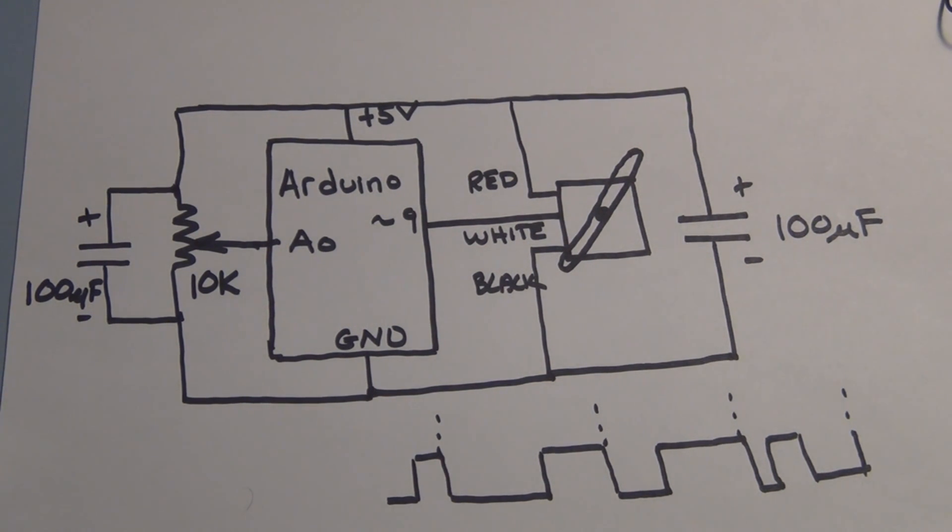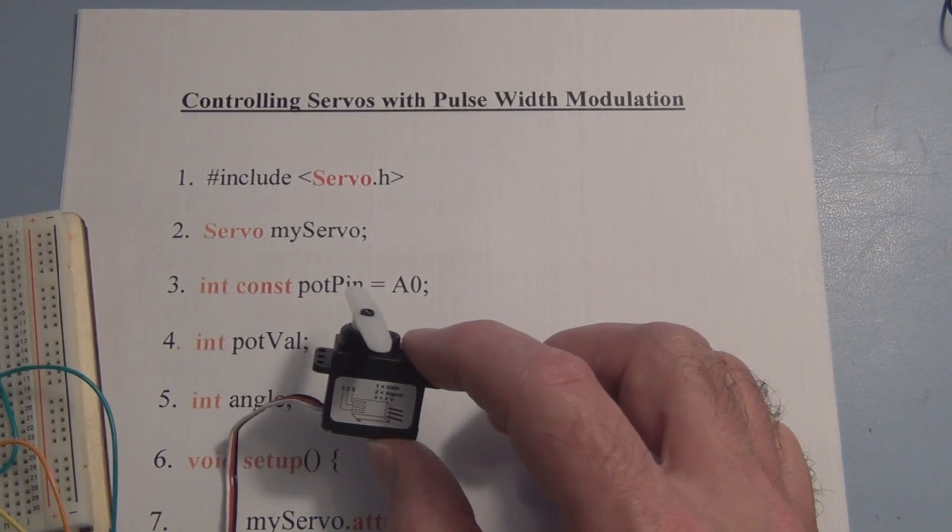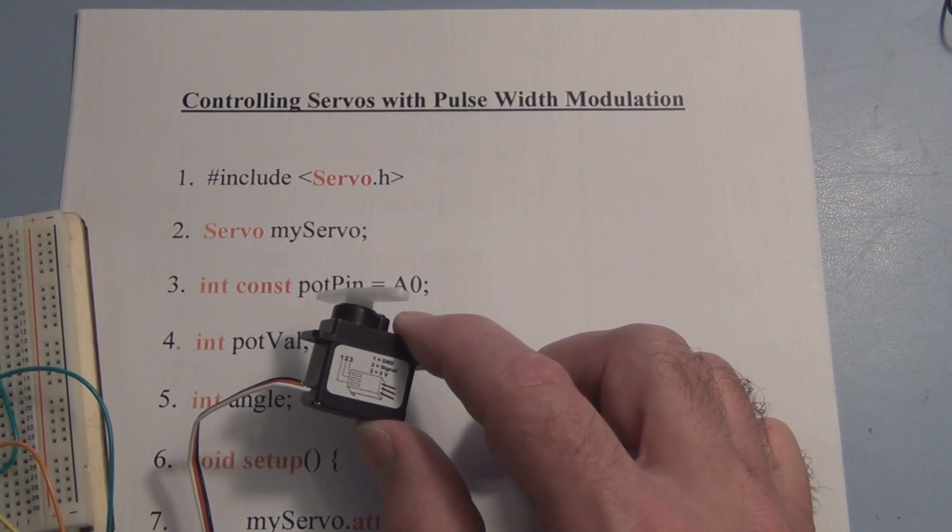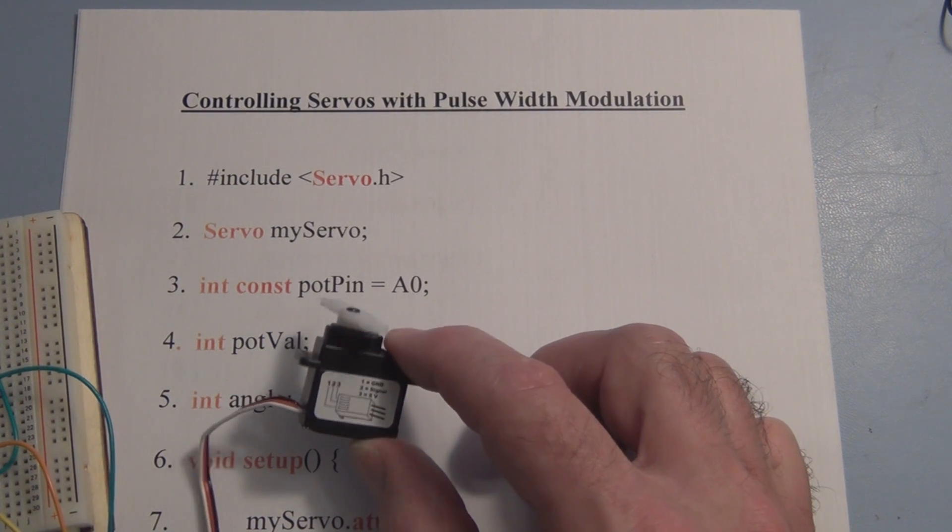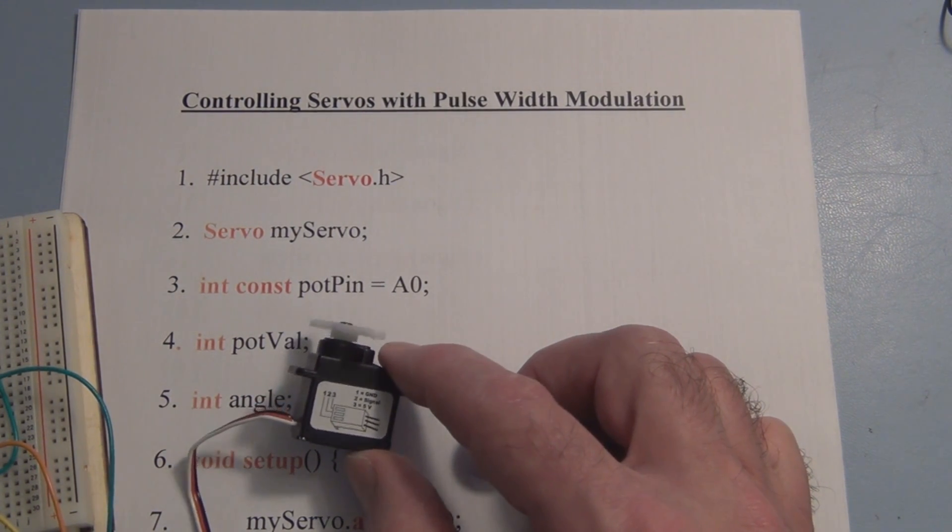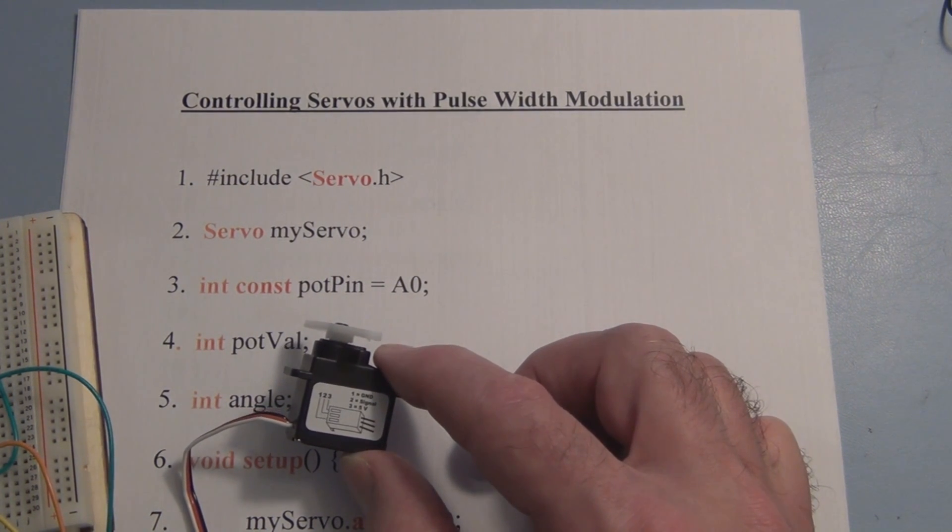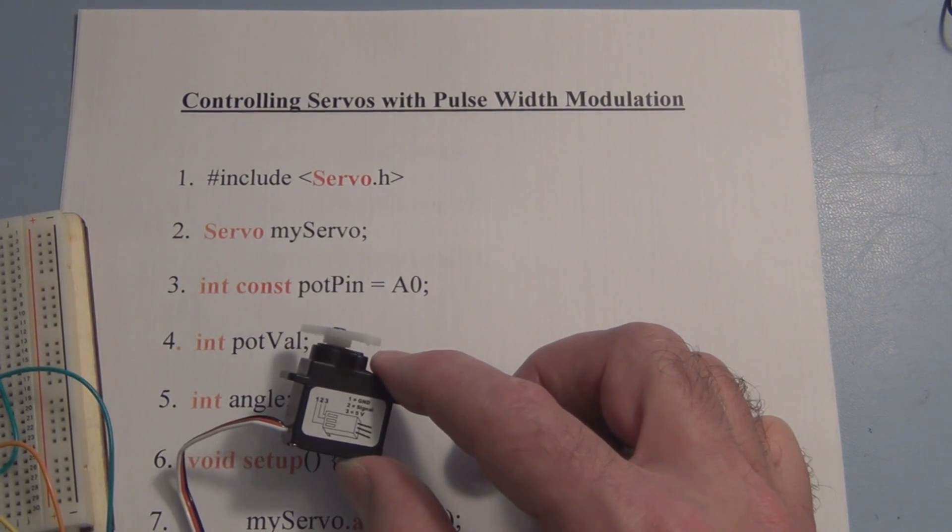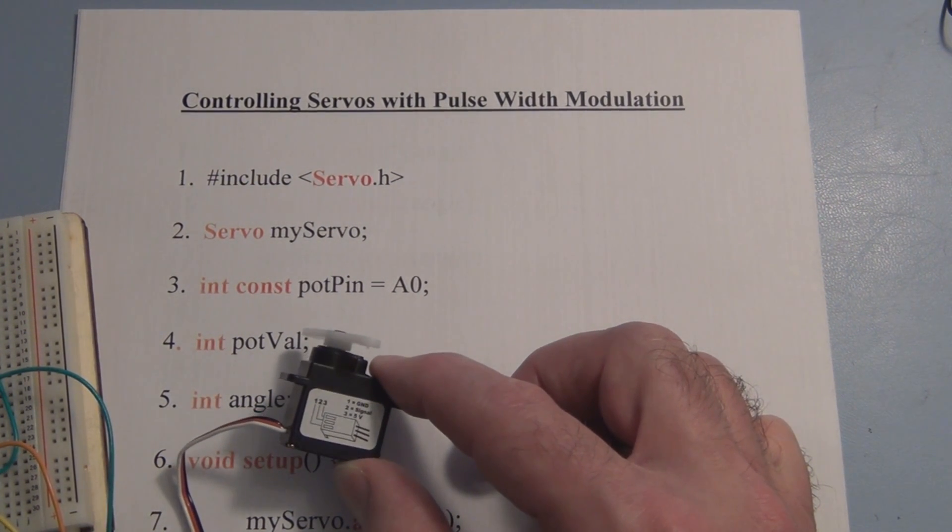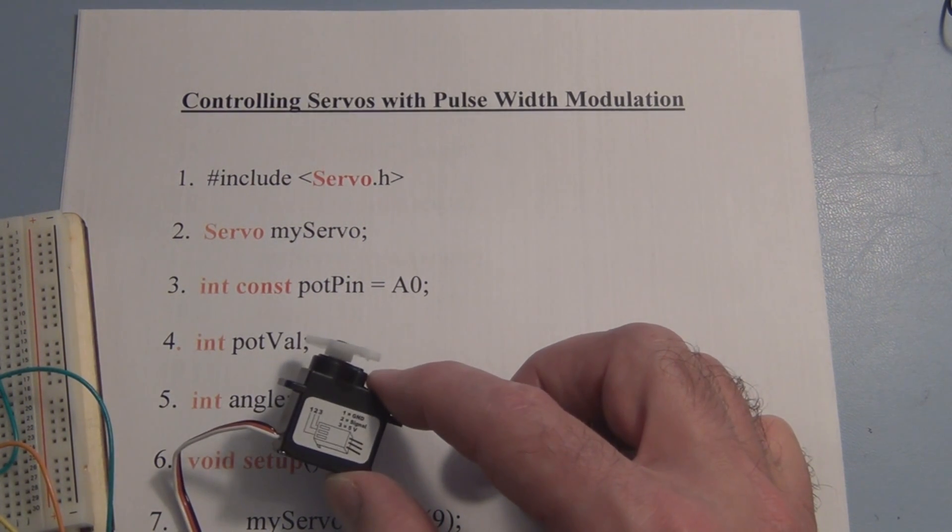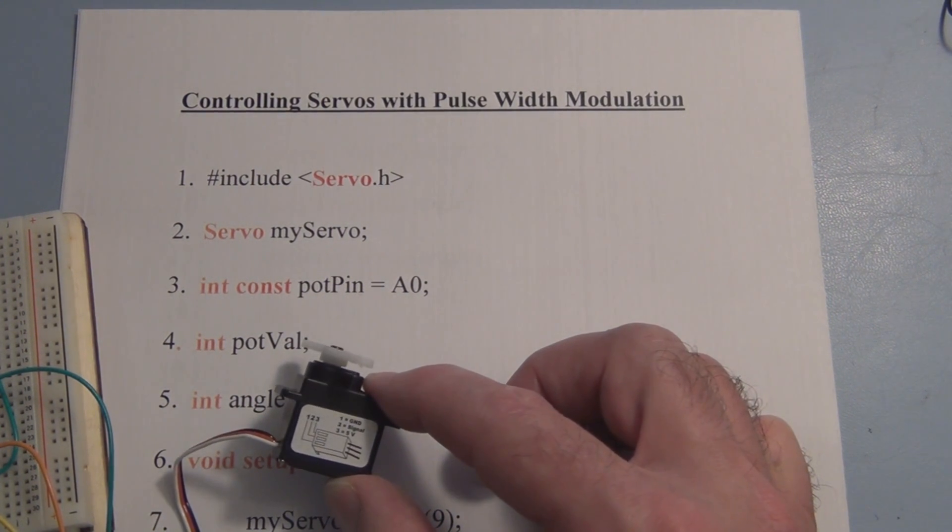So let's start to look at the program. So whenever we talk to this servo we're going to use a variable name but that on its own isn't going to help us much. We're going to create a variable that will have all the functions and capabilities offered through the servo library and we're going to do that by creating an object. So we're going to create a named instance of the servo library in a variable. We're going to call that variable myServo and that's an object and this unique name, this myServo variable name, will have all the functions and capabilities of the servo library and from that point on in the program every time you refer to myServo you'll be talking to the servo object.